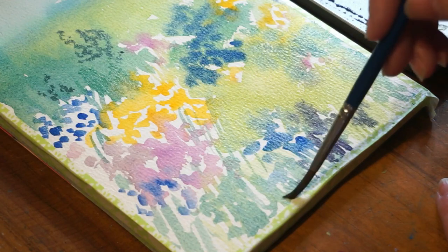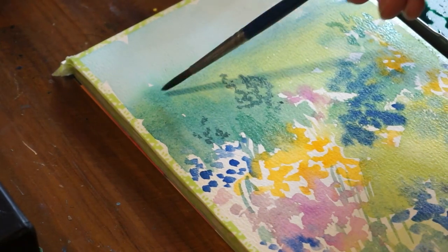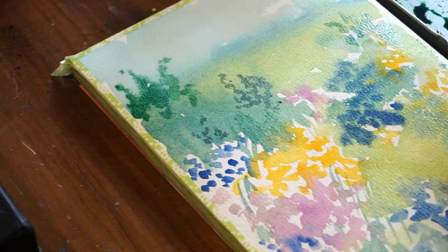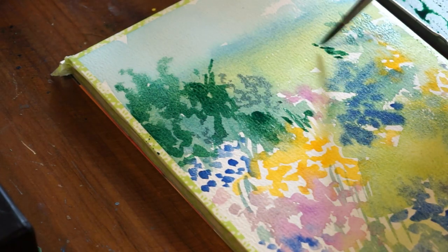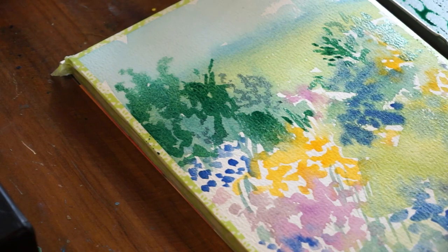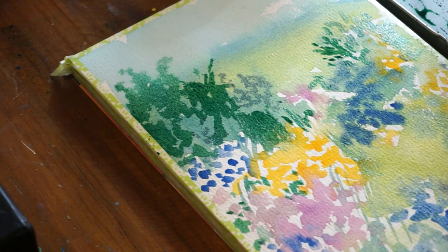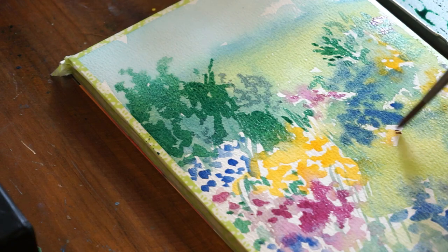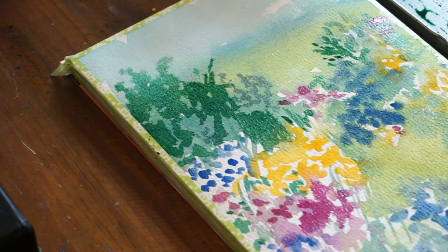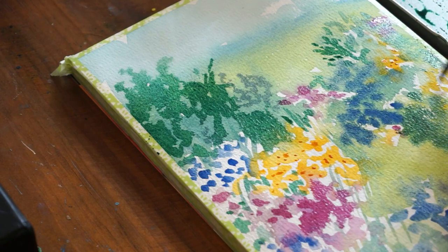In the areas where it dried, I was able to darken it up a bit. I did dry it with a hairdryer in between. I think it was at this point I dried it and then came back to it. I was really happy with it. I'm sorry, I don't really know what else to say about it. It's a nice watercolor paper. The size is A5, which is again a really nice handy size. It's not too big, it's not too small. You can carry it around with you and take it out to paint if you're painting outside, and it would probably work really nicely because it's a block. It holds itself together really nicely.